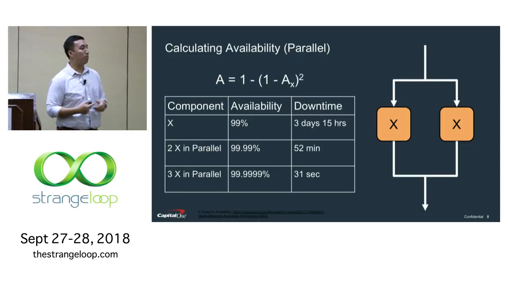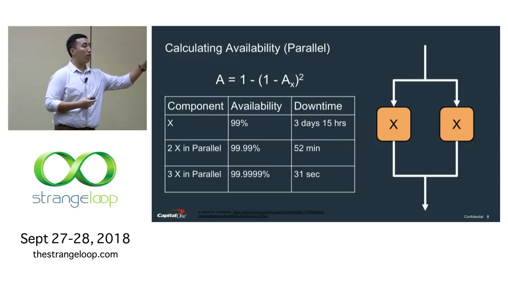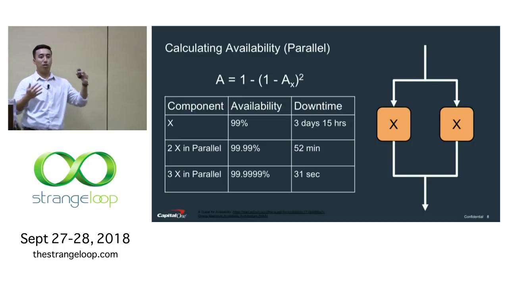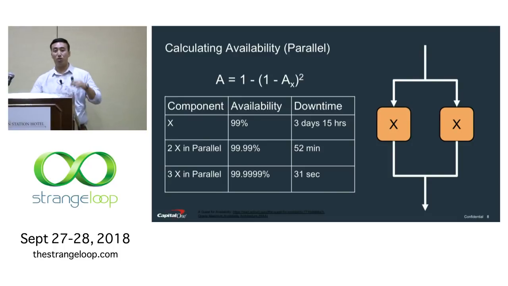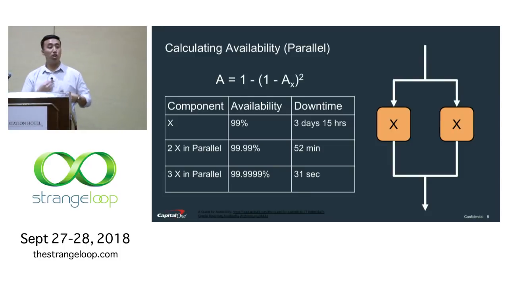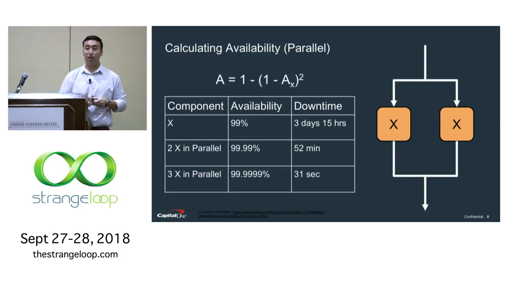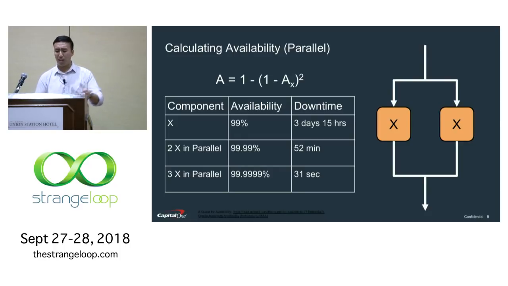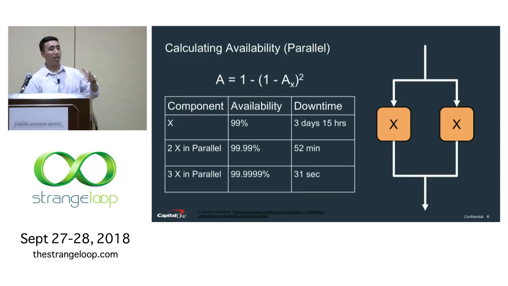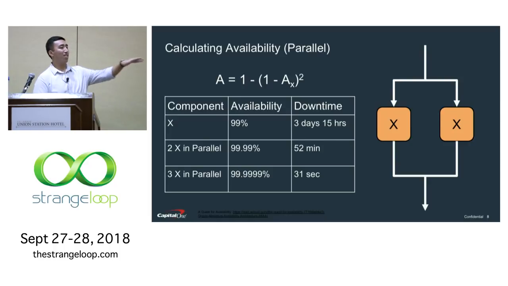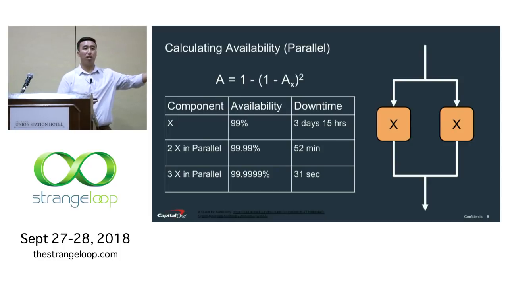And that is huge. By putting 3 of your components in parallel, you're tremendously increasing your availability and reducing the amount of time that you're down. If you want to do a little more reading into this, there's a highly published article called Oracle's Maximum Availability Architecture, and it's often referenced. But what do we take away from this is that the more replication that we have, the more availability we have. But I will say this, costs multiply quickly. Every time we add a new component, we're multiplying our infrastructure costs immediately.